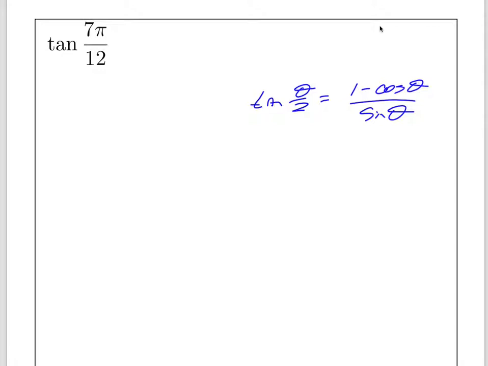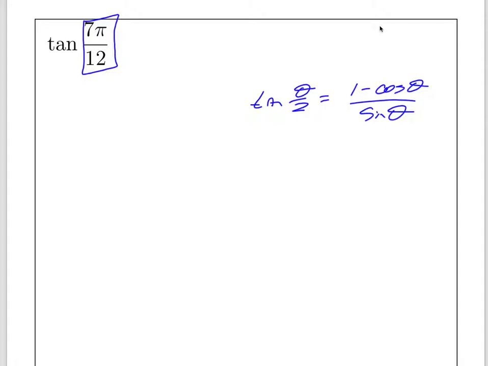Find sine and cosine. Find sine and cosine of what? Not 7 pi over 12. Would you draw the triangle? I would not draw a triangle. This is the confusing part about this problem, and once you see it, it shouldn't be confusing anymore. What does 7 pi over 12 represent in my formula?